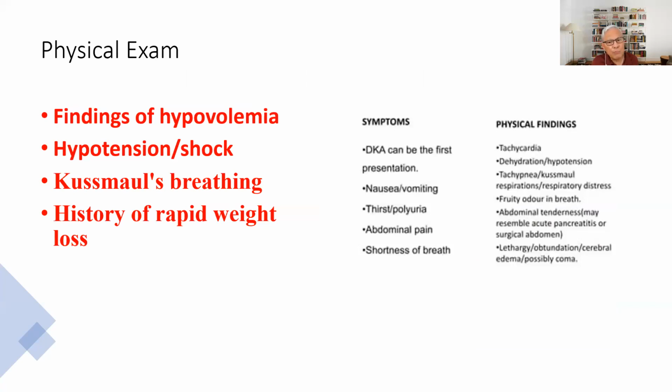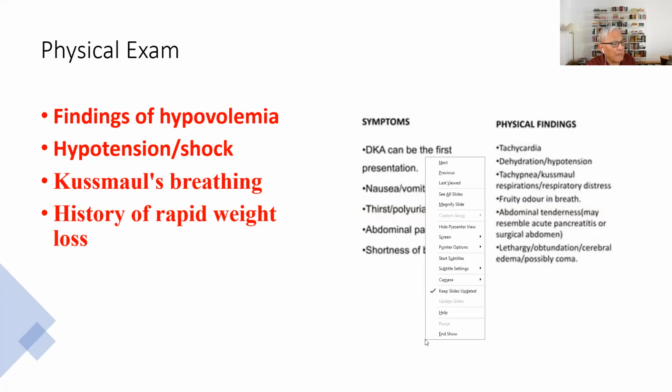On physical examination, most patients with ketoacidosis will present with features of hypovolemia, from the GI or renal loss, as well as electrolyte loss. And in severe cases, obviously, the patients may be hypotensive and could even be in frank shock. And they may have a rapid and deep respiratory effort as a compensatory mechanism, and that is known as Kussmaul's breathing. And they may also have a distinct fruity odor to their breath, mainly because of acetone production. So I think that we had talked about that.